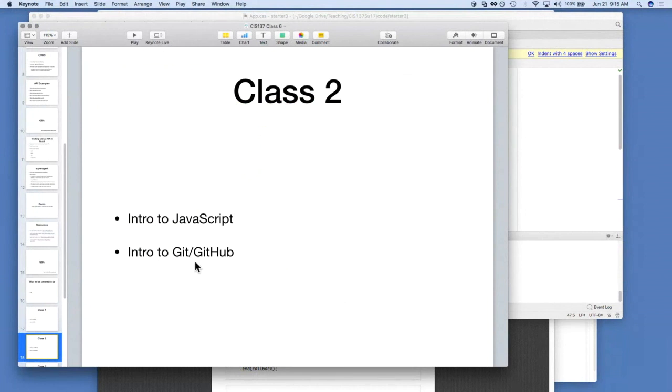Next class, we talked about the intro to JavaScript and intro to Git and GitHub. So hopefully you've gotten your project up into GitHub. It's due, I'm going to be grading it on Friday morning. I'll have to pull it down and then execute it on my system to see if it's working, and I'll be doing that through GitHub. So make sure your project's up in GitHub for that. And if you have any questions about it, please let me know.